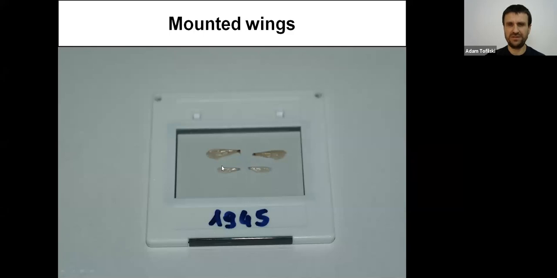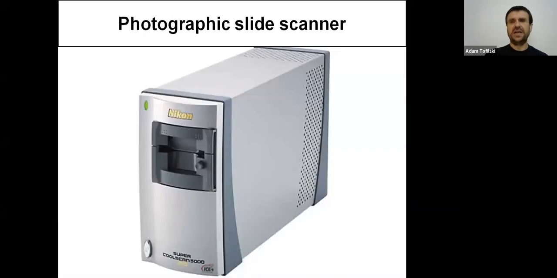Here you have both front wings and hind wings, but normally we measure only the front wings, and then you can also store them. If you have wings mounted this way, you can use a photographic scanner. Here is a Nikon. However, together with traditional photography, these scanners are also quite rare nowadays, because most people use digital photography. For example, this scanner is not produced any longer, and you can buy only secondhand. The advantage of this scanner is good quality, good resolution. However, the disadvantage is high price, and it is also quite slow.